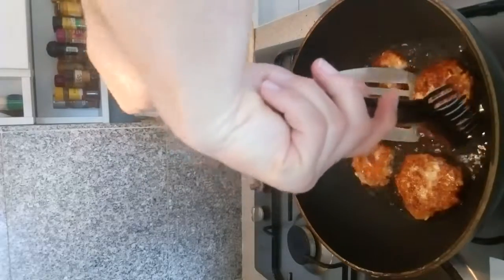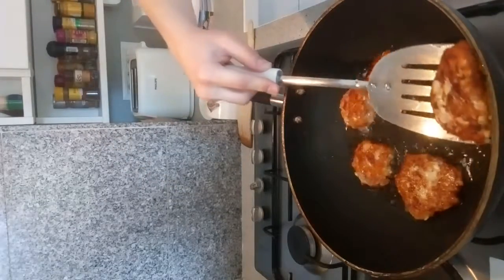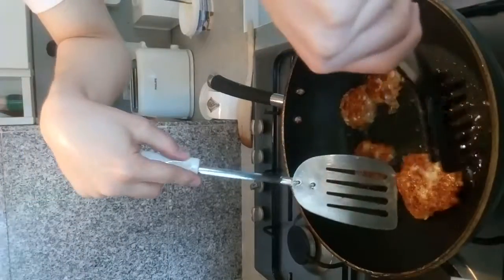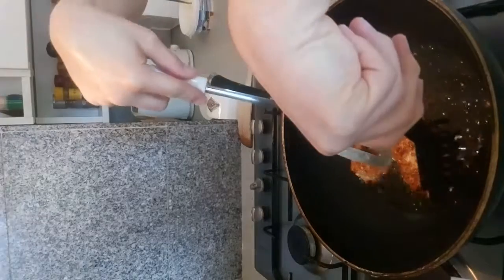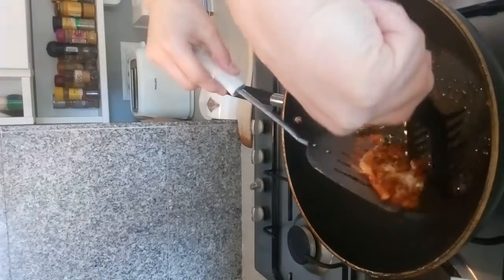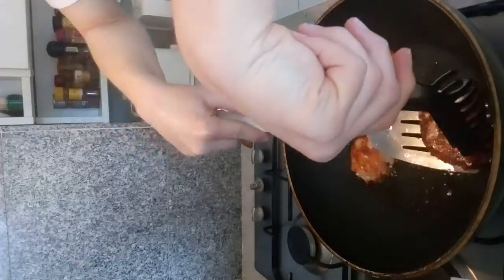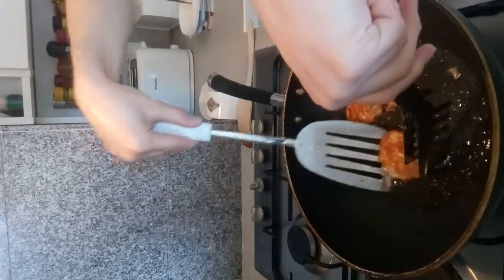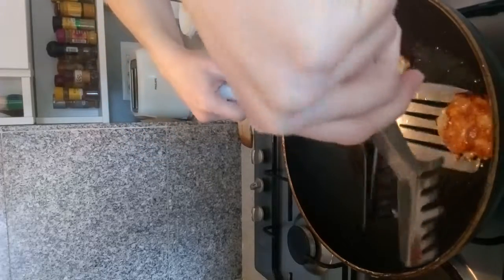All right, this thing is getting, you know, they're getting almost overcooked, so at this point they're ready. You know, it's not ready, it's almost overcooked. That's how I call it. Oh, shitty joke. Anyway, voila.